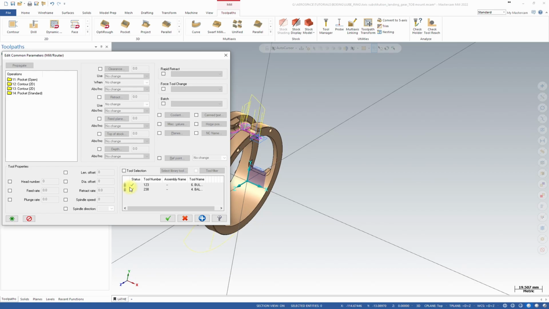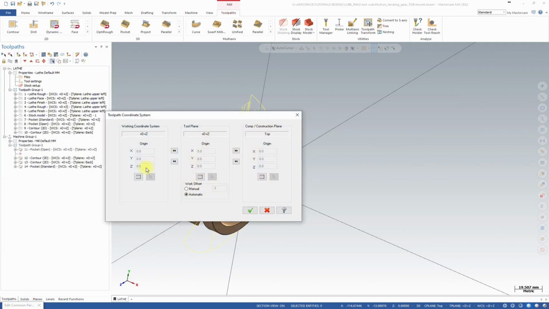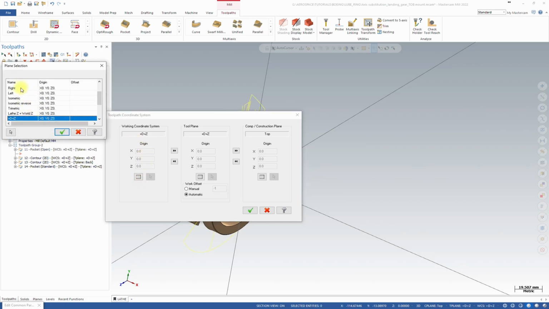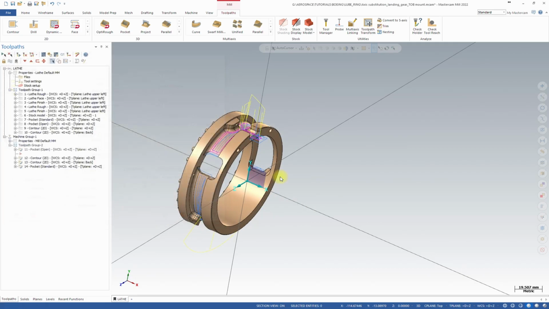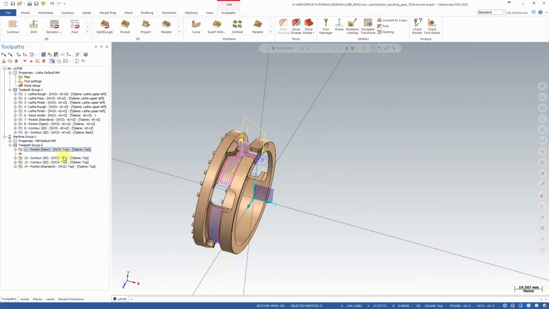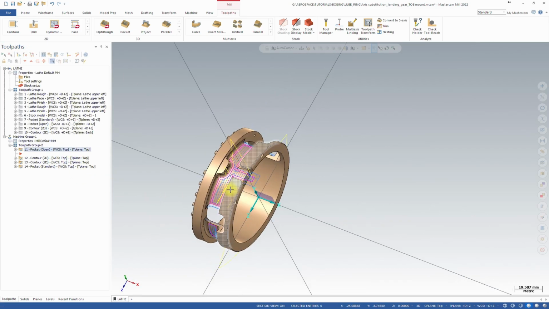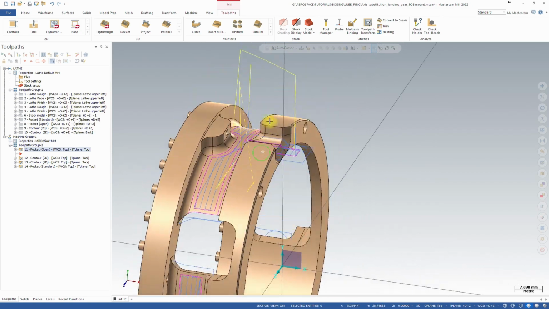Then you can select what you want to change here on all those operations. I want to change planes, and I want to use top, and yeah, there we go, rechain, and this is our new plane top. Okay, so that's easy.